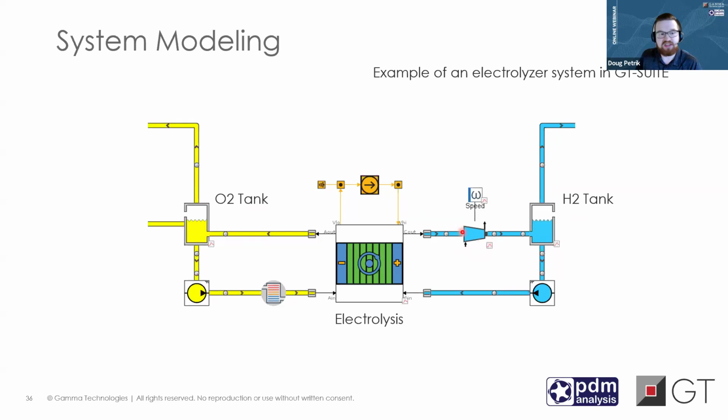For example, maybe there's a screw compressor that compresses the H2 to a higher pressure for the downstream system. So you can model how the screw compressor interacts with this electrolysis system and see if there are any impacts due to the different subsystems and how that might affect the overall system. There could be ways to optimize the screw machine or even the system so that they're more compatible and produce better results.